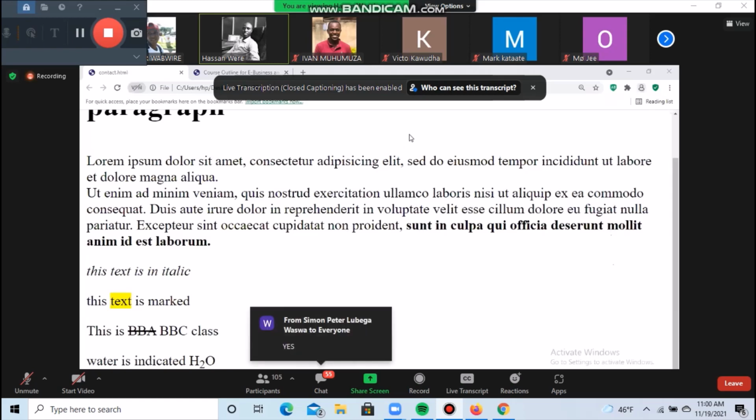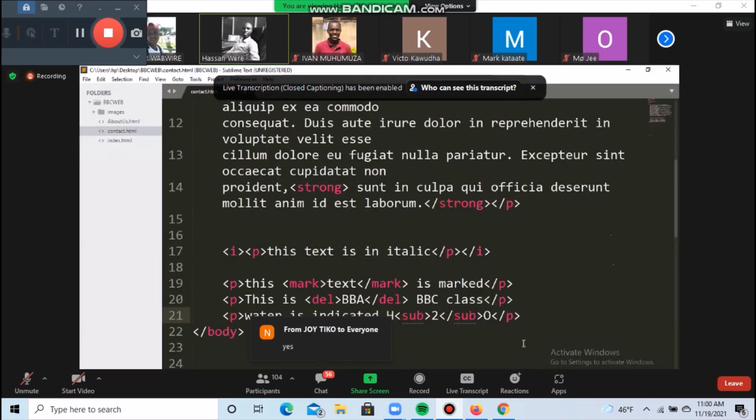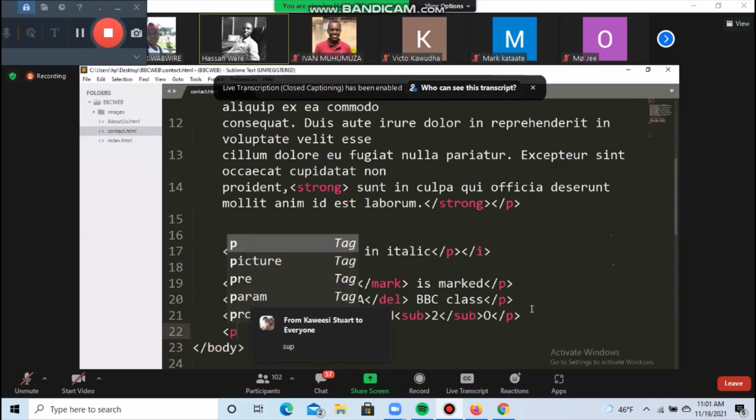So, very good. Now, for example, the same thing, let us try to type something that may have a power. Here, let us try with another paragraph. I'm trying to use this text so that you understand what we are trying to mean, but we are going to use a group of these elements while we are coming up with our website.